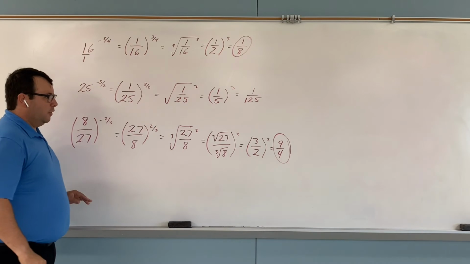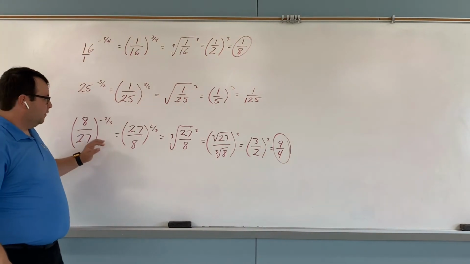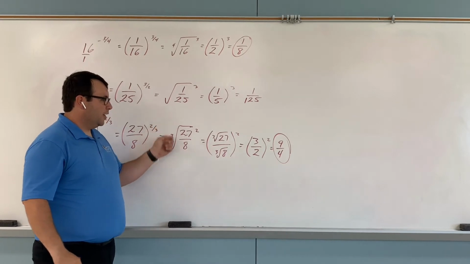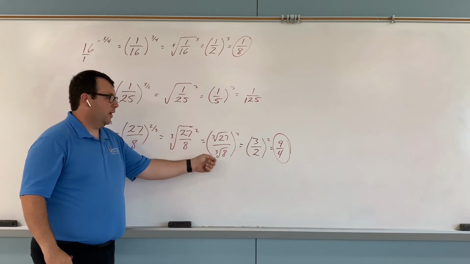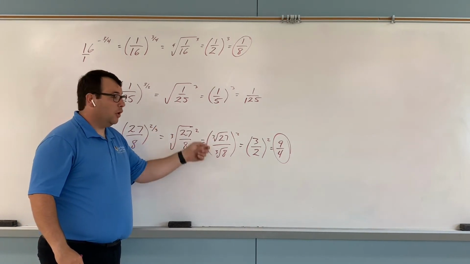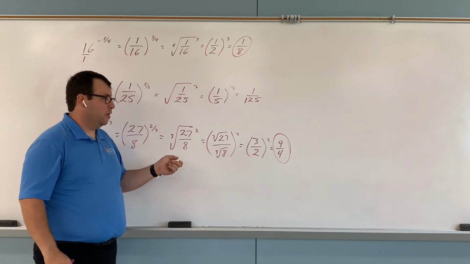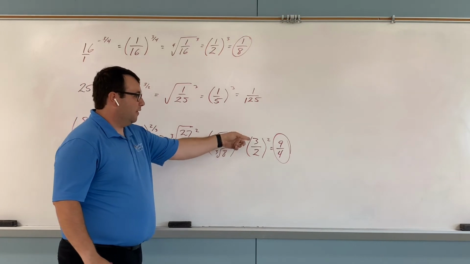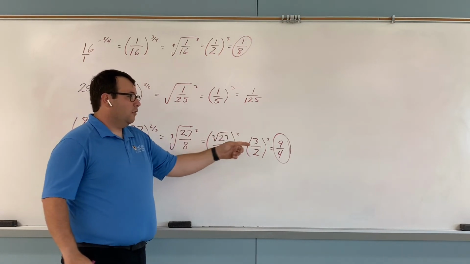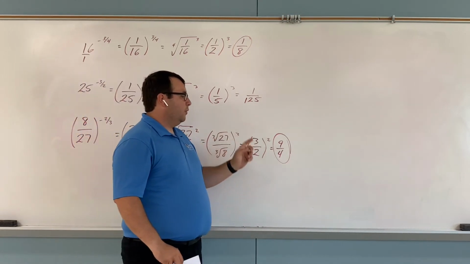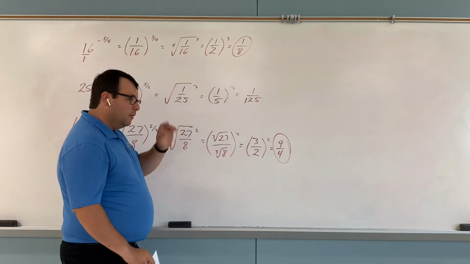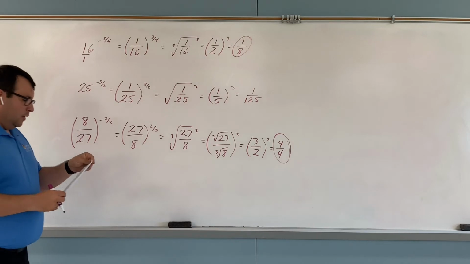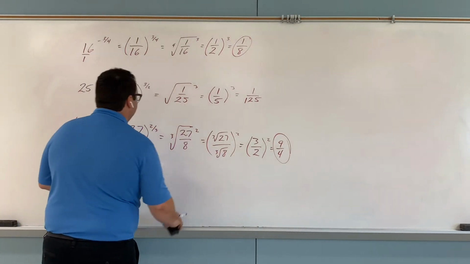So don't make it overly complicated. Just go through, take it step by step. And then if you see a fraction like this, you can split it up. That's okay. You could also combine it if it makes your life easier. I split mine up in this case because it was easier to say cubic root of 27 is 3, cubic root of 8 is 2. This whole thing is still squared, and that's where I get my 9/4. Perfectly fine either way.